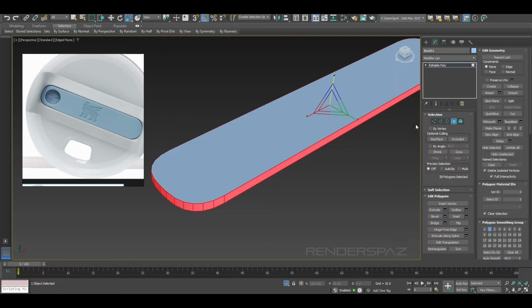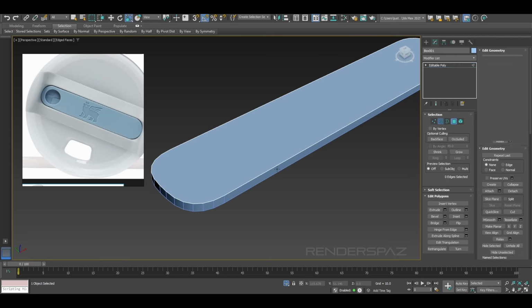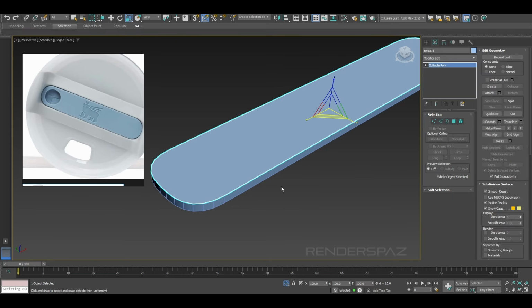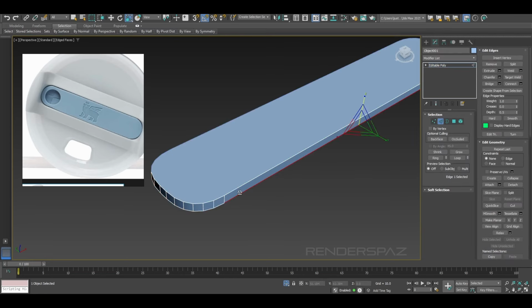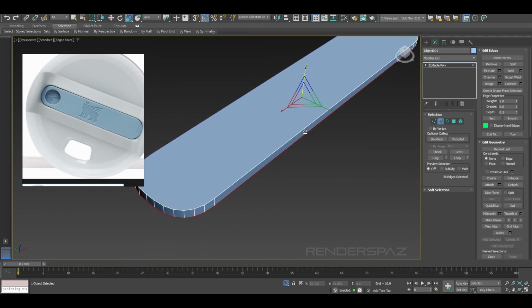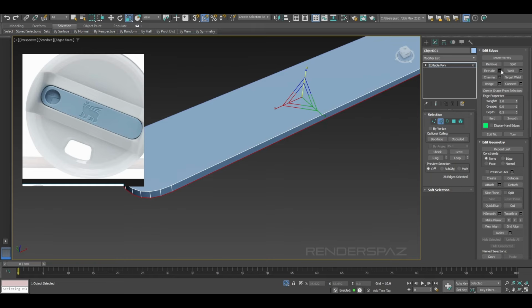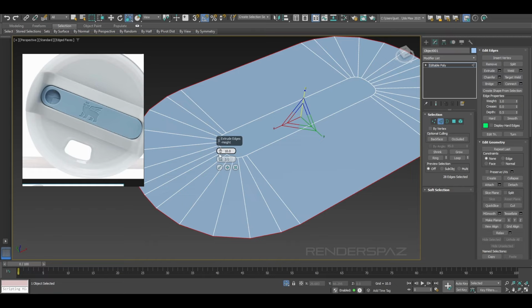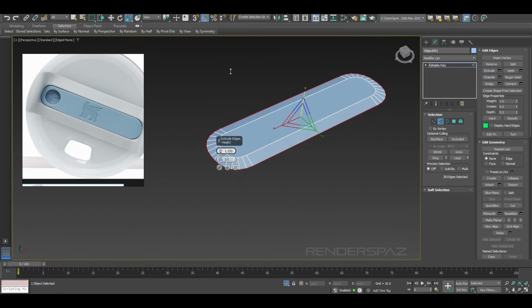Let's detach this. Let's grab this piece here now. And what we want to do is, because when you go like this, we can extrude. Yeah, let's extrude the edges out. Something like this. I think that'll work.